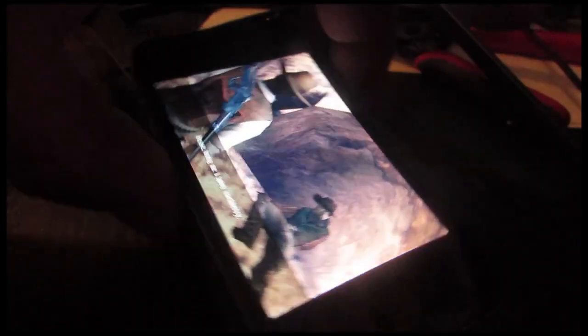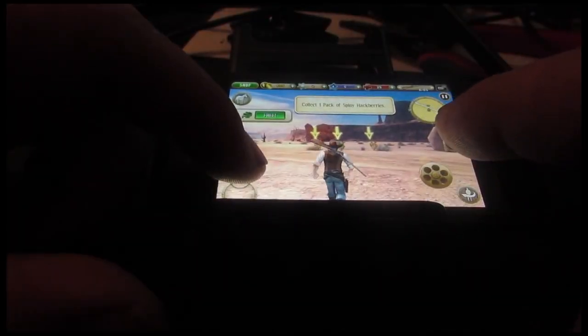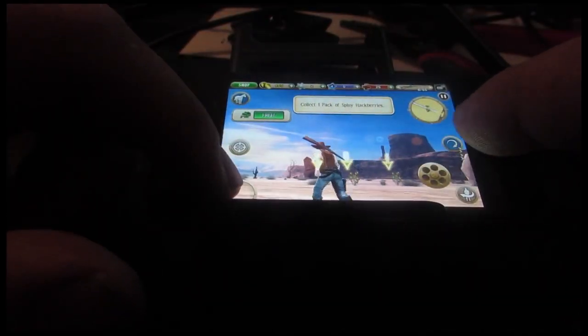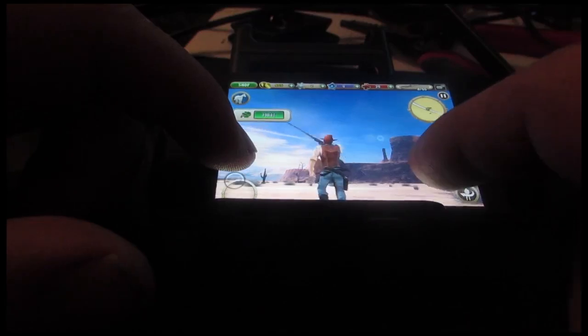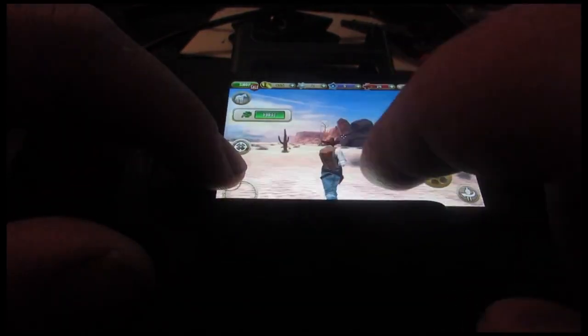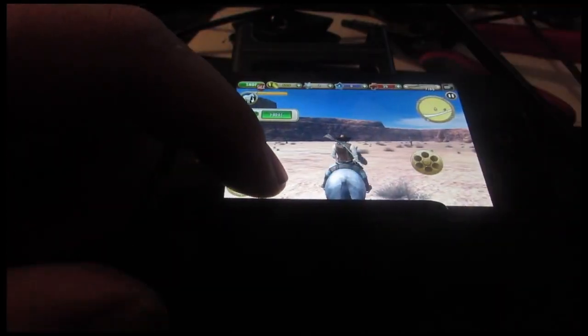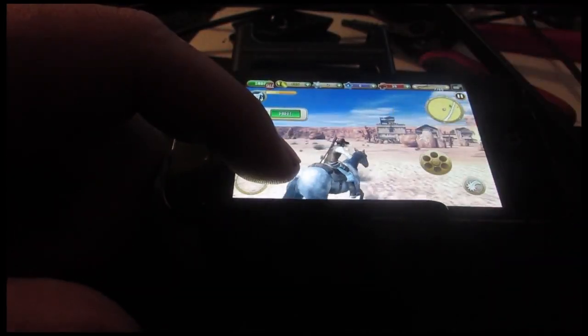Six Guns. Let me go ahead and turn this sideways so you guys can see it here. This is a pretty fun little game. So basically you use your finger here to control your running. This is your gun. You can move the screen like that. You can call the horse. We can run around.